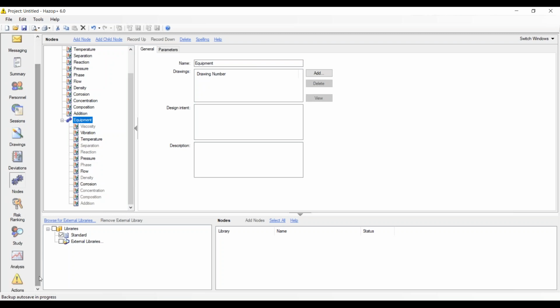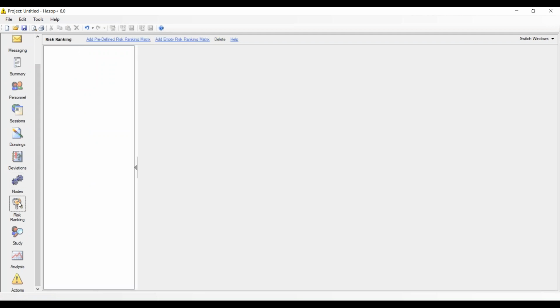So the last thing we would need to do before starting our Hazop studies is to actually set up risk ranking matrices. So this is how we would express the risk that results from combinations of things like likelihood and cost, or likelihood and safety severity. Now we can set up matrices manually and create highly customized matrices that involve existing fields in the software or our custom fields in the software. So your risk ranking matrices are very powerfully customizable, but we do provide a couple of standard matrices as well.